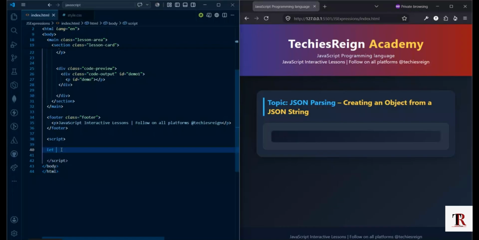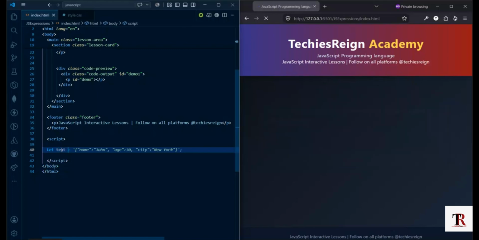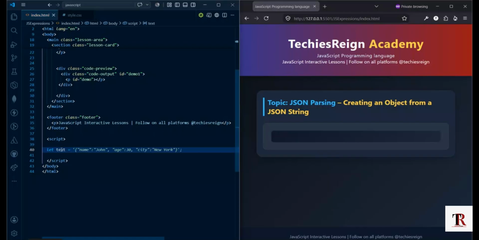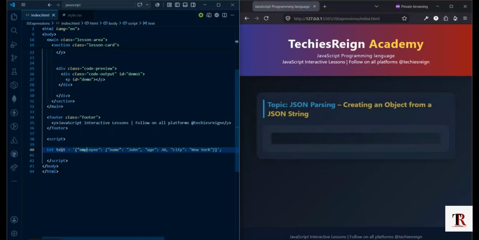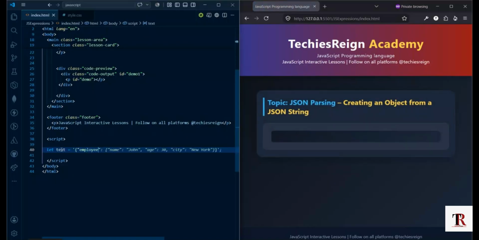So let's make a simple variable and let's call it text. And inside this variable, we're going to make an employee record. For this particular employee, we're going to make an array in order to contain their data.